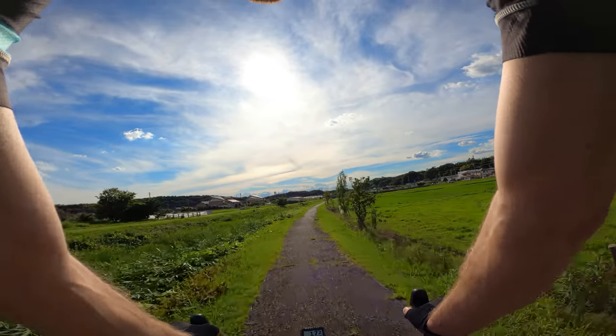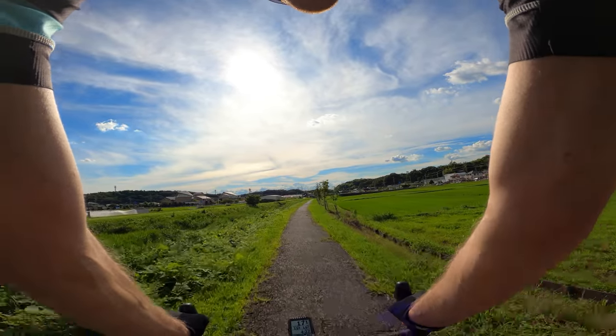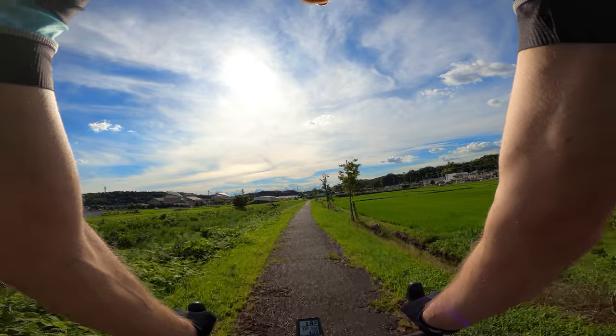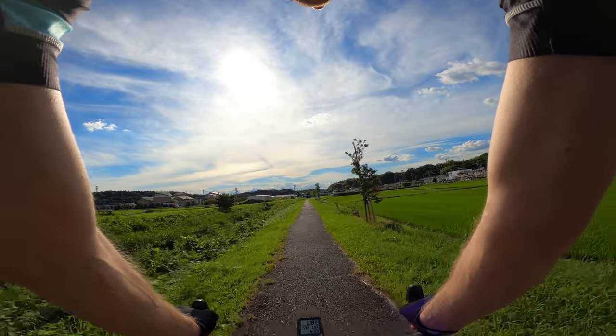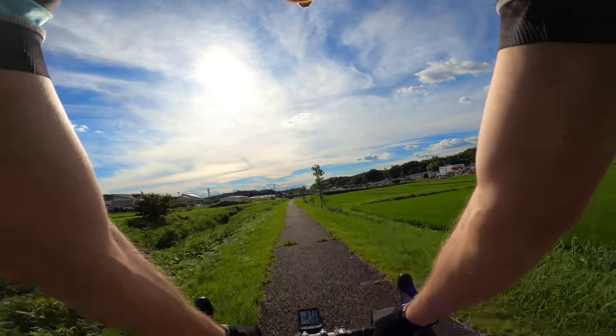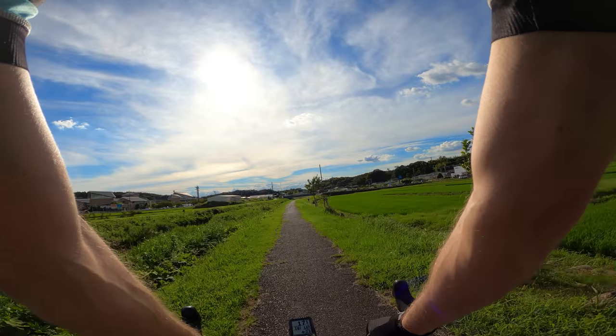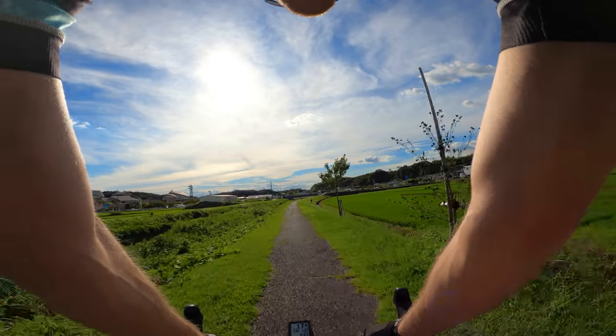I think the wheels that I got on here, they're brand new wheels. So when I put the tires on here, it was the first time I ever used this wheel set. So I hope that means they're a little bit more durable. They'll be a little bit stronger and I won't have to deal with that issue, because if you get a broken spoke with these things, you're not going to be able to really take the tire off to fix it if you need to. And that's my biggest concern, honestly, moving forward.